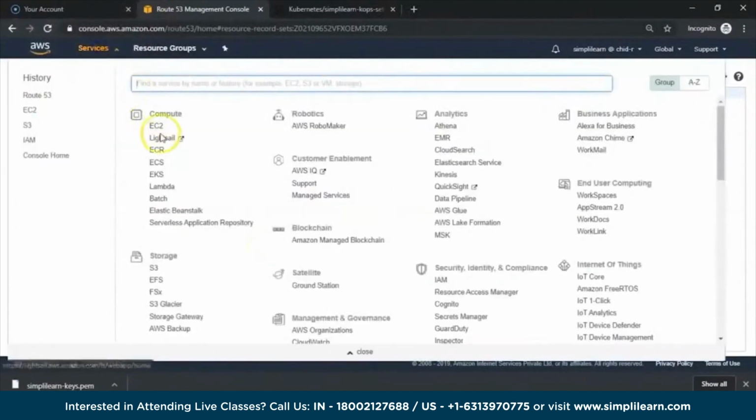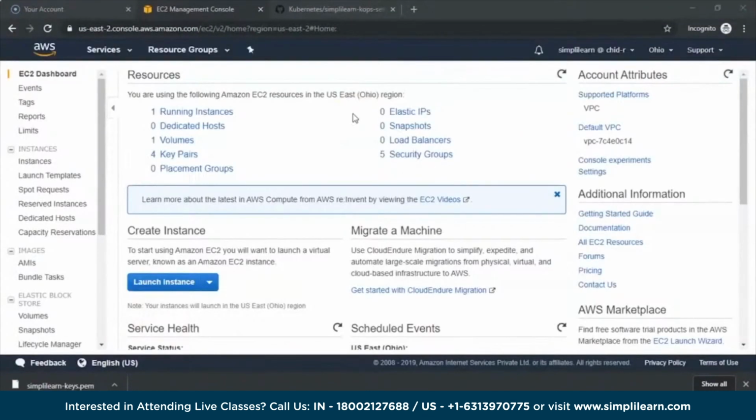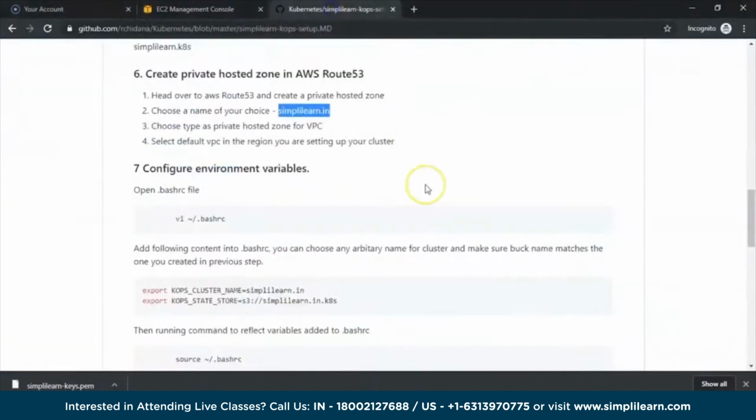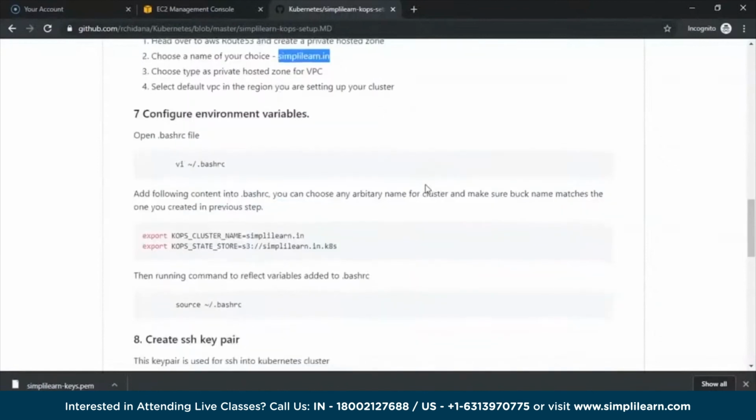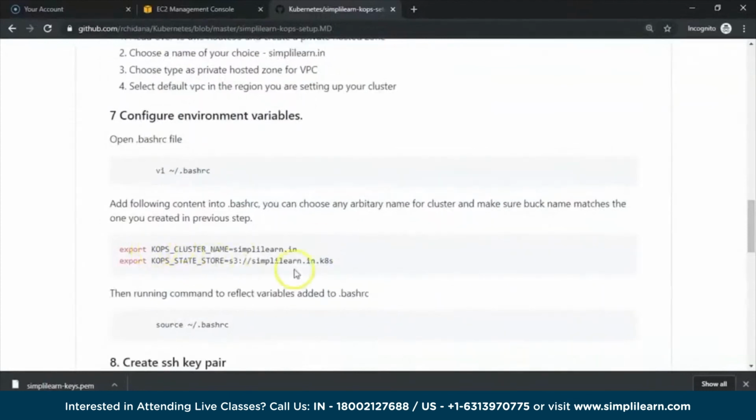Great. Now let me come back to my EC2 box. My EC2 is all powered with whatever it needs in order to go ahead with the installation of my cluster. The only few things that I need to take care of is that, now that I put a name for my cluster, and I also have an S3 bucket configured for my cluster, I will have to put in these two configurations as a part of my cluster building activity. So I will open my bashrc file, and I'm going to export these two variables. If you remember well, these two variables are nothing but the cluster name, which is the private hosted zone that I created, and the S3 bucket where I'm going to store my cluster state.